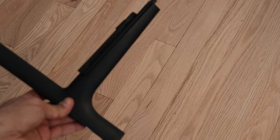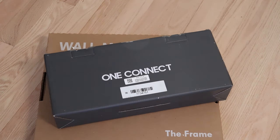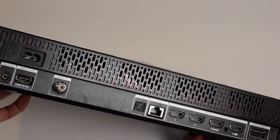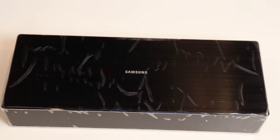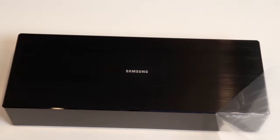In the box you'll also find a stand if you don't plan on mounting it, but honestly if you're buying this TV for the aesthetic of an art piece, you'd want to mount it on the wall. A huge advantage of this TV is the One Connect box system — you only have one fiber optic wire going to the TV, which you pass through the wall into the One Connect box, so you never have to access the back of the TV again.